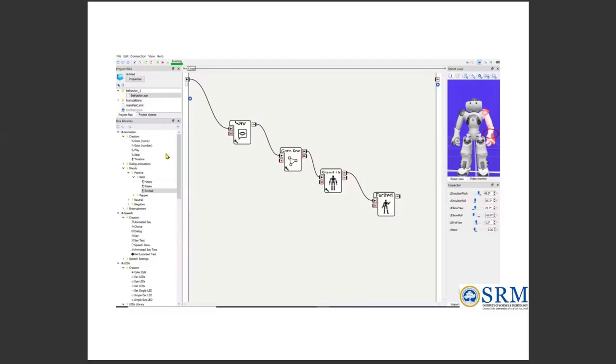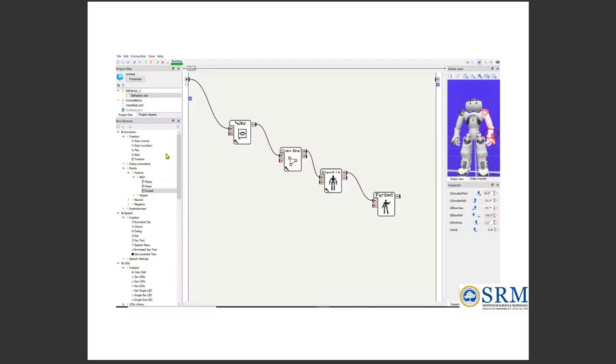Right? So, like I said, for example, let's say in modes, you have positive, negative, and neutral. In positive, for now, this supports NAO and Pepper actually. Pepper is also developed by the same company, SoftBank Robotics. So you choose NAO, and in that you choose whatever subject, and it will be according to that. So like this, they have hundreds of boxes already set up with adjustable parameters. Anything you want to do with NAO, you can definitely do with Choregraphe. There is no limitation as such.